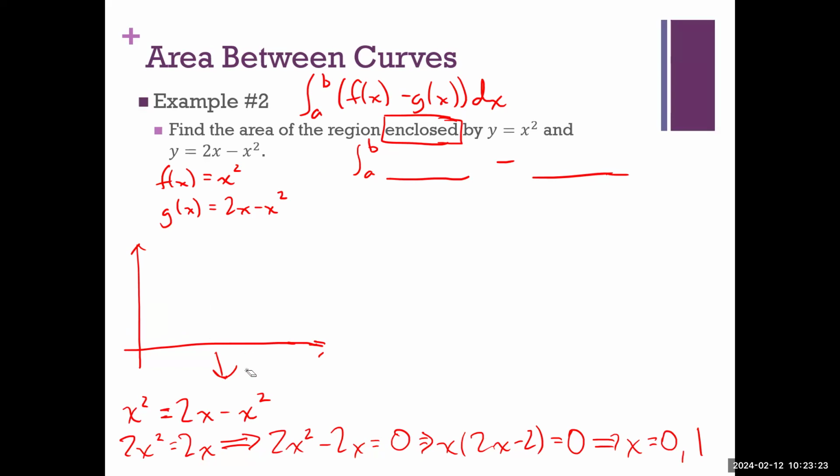Right. So let me start this graph over, because the way I drew it was more inaccurate than I wanted. So I have a good idea what y equals x squared looks like. That is this parabola that opens up and goes to the origin. What the other one looks like is basically it also goes to the origin, right? In fact, we just learned that. We learned that these things cross at x equals 0 and x equals 1. So basically what's going on here is something like this.